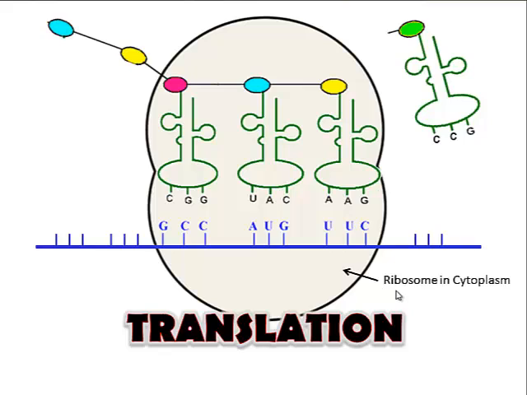The ribosomes, as you remember, are the protein factories of the cell, but they can't do their job unless they have instructions from DNA. However, ribosomes cannot read the DNA language, and the DNA is locked away in the nucleus. So instead, the DNA will send its messenger. This blue strip represents messenger RNA that was transcribed in the nucleus of the cell. Basically, it is carrying DNA's instructions to the ribosome. However, it's carried in a readable form, because the ribosomes can read RNA but can't read DNA language.